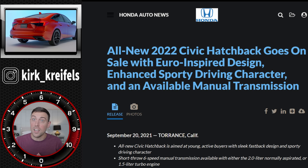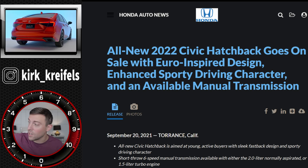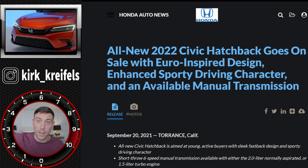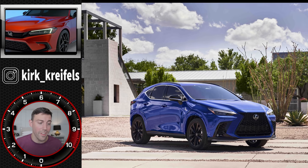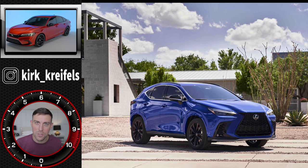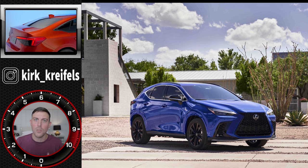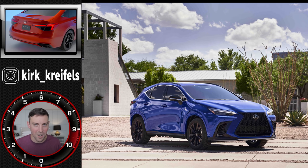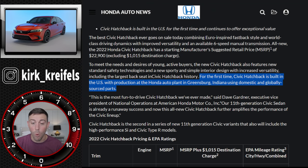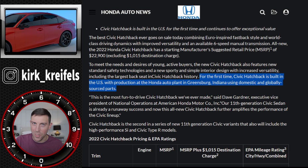I will be driving it here shortly - can't tell you exactly when, but definitely stay tuned for the channel. By the end of this video I have a gift bag to open. I'm not in my studio right now - I'm in Phoenix, Arizona for the Lexus NX media drive. I can't share how it drives until the embargo ends, but I'm excited to give you my impressions on the Lexus NX. We have more than just the Civic Hatchback to go over from Honda today.